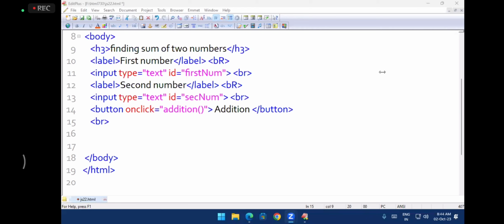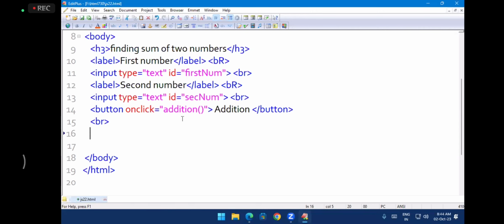Script tag, the output tag. So I'm going to use one output tag here. ID equals res, or you can take the shortcut op, and the output tag is closed.